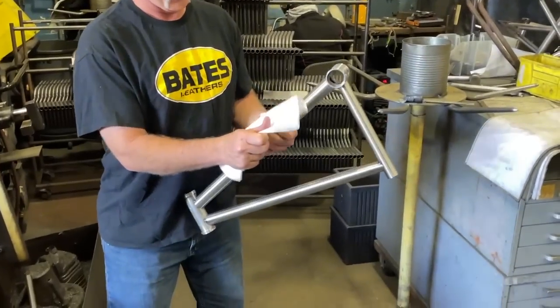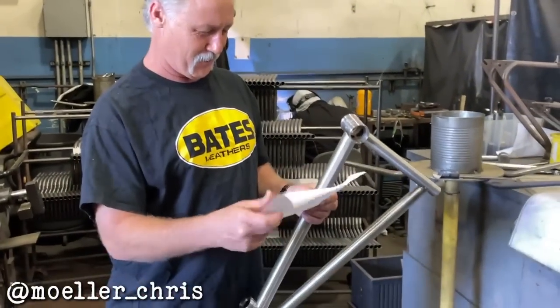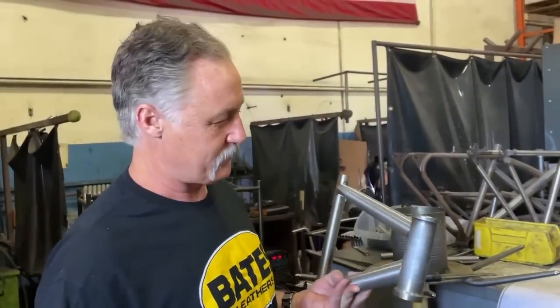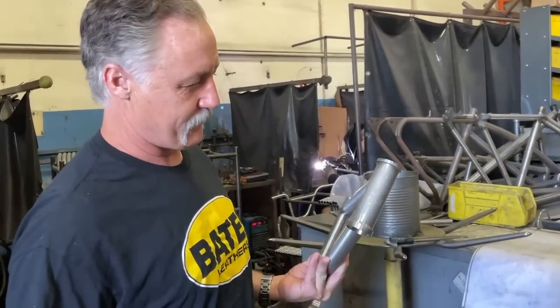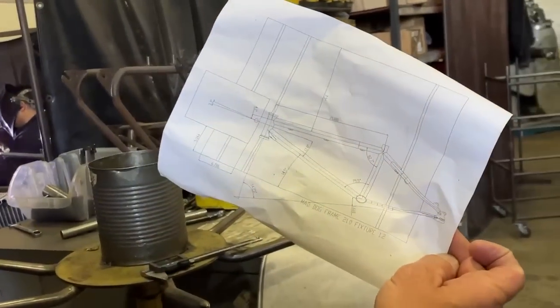What do you got there? What are you holding? Well, James Murphy, what I've got here is what I hope will be the final Mad Dog prototype front triangle. Fixture drawing right here.